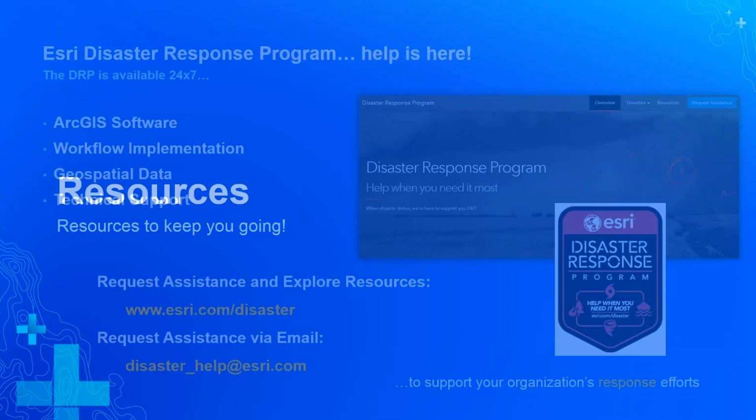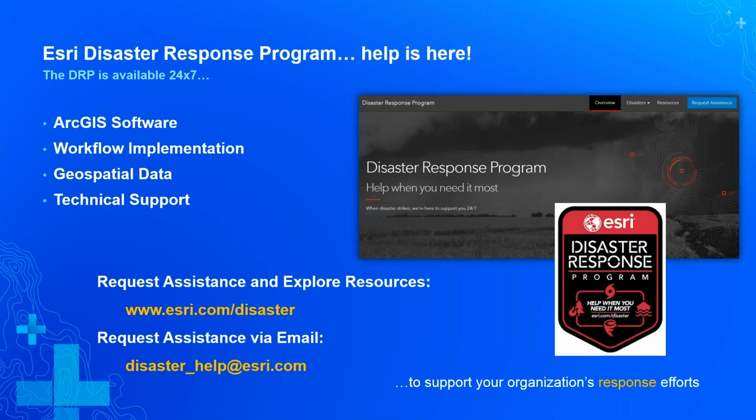I wanted to share a little bit about the Esri Disaster Response Program. When your capacity to respond to a crisis is maxed out, or you have additional GIS software needs, please note that Esri has a robust disaster response program in place.